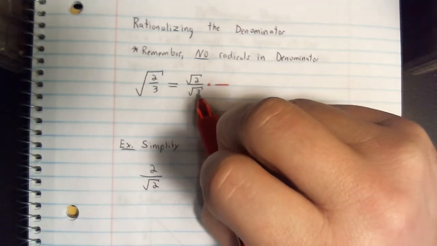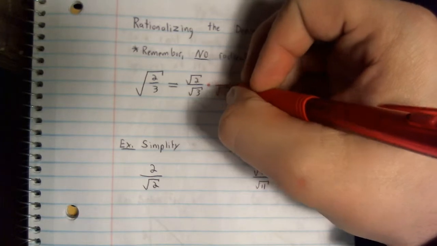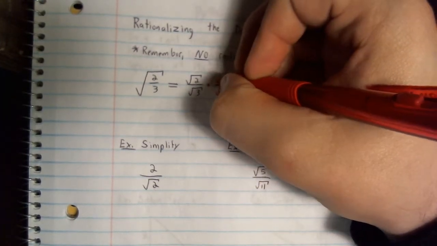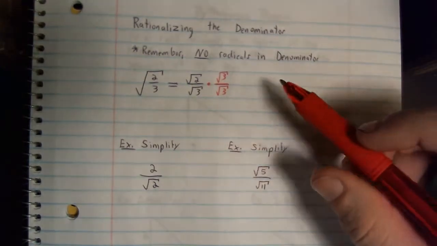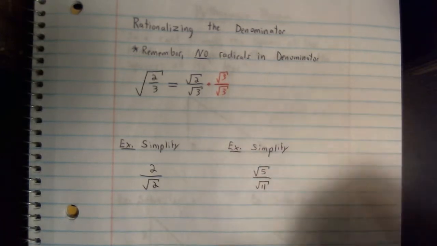The question is, what do we want to multiply by? We're going to multiply by whatever our denominator happens to be. We're going to multiply by the square root of 3. But again, because we want this to look like a 1, we're going to do root 3 over root 3. Why would I want to choose that same radical, though? Well, let's think about it.